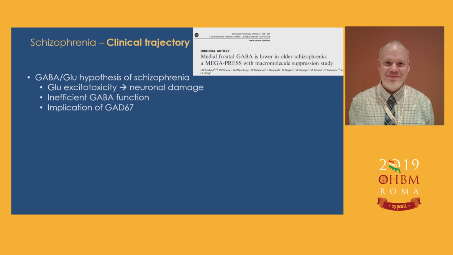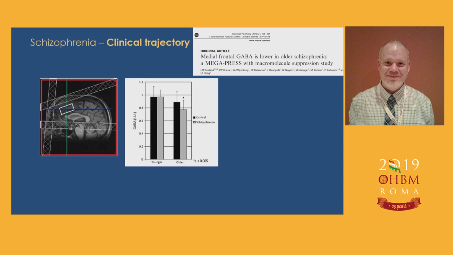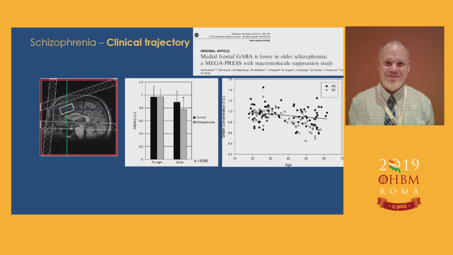So the study run by Laura and colleagues is very important, because it was one of the largest studies done in schizophrenia, and I'll get back to sample sizes in the limitation section. They measured GABA in the anterior cingulate cortex in an older group with schizophrenia and a younger group with schizophrenia, and they separated the analysis. They found that GABA levels were significantly reduced in the older group with schizophrenia, but not in the younger group. In addition, they did a linear regression where they found an increased decline in GABA in patients with schizophrenia compared to typically developing controls, where GABA levels decrease more slowly with age.